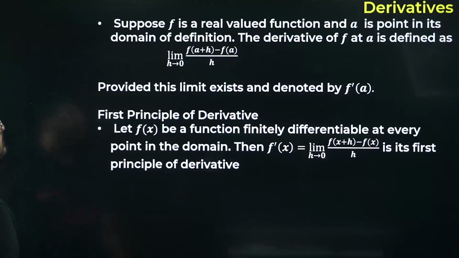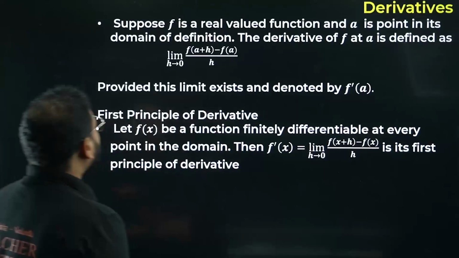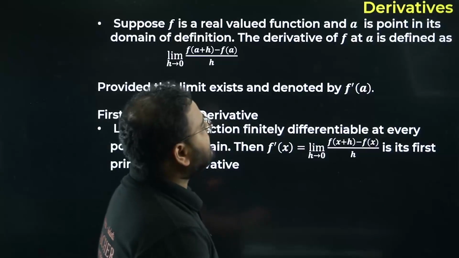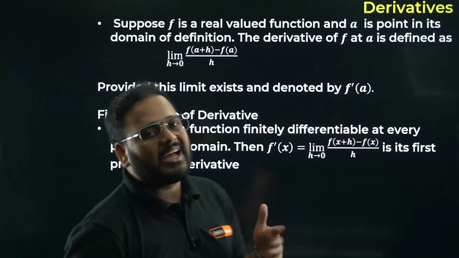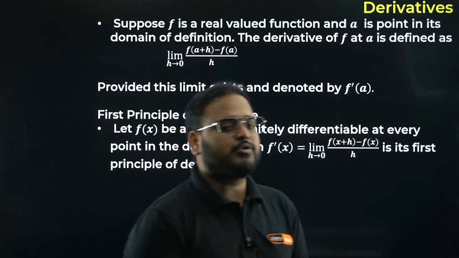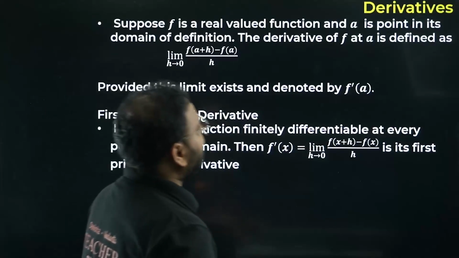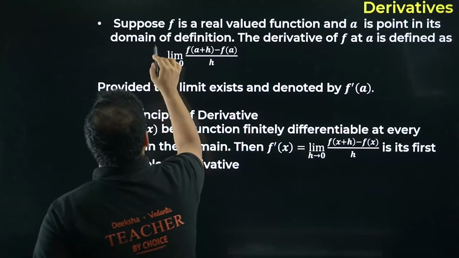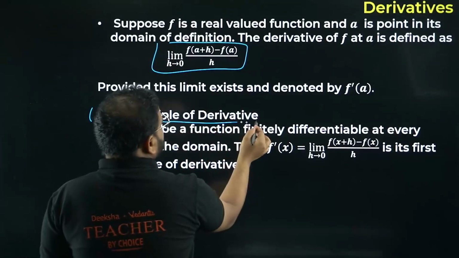Chalo, what's the next part? We are moving to the derivatives now. Let's continue with the derivatives. Suppose f is a real valued function and a is a point in its domain. Of course, when we talk about continuity and differentiability, we talk about the domain, okay. That's why derivative is also here. Please check. So the derivative of f at a is defined from this principle. What is this called as? First principle, called as first principle of derivative.